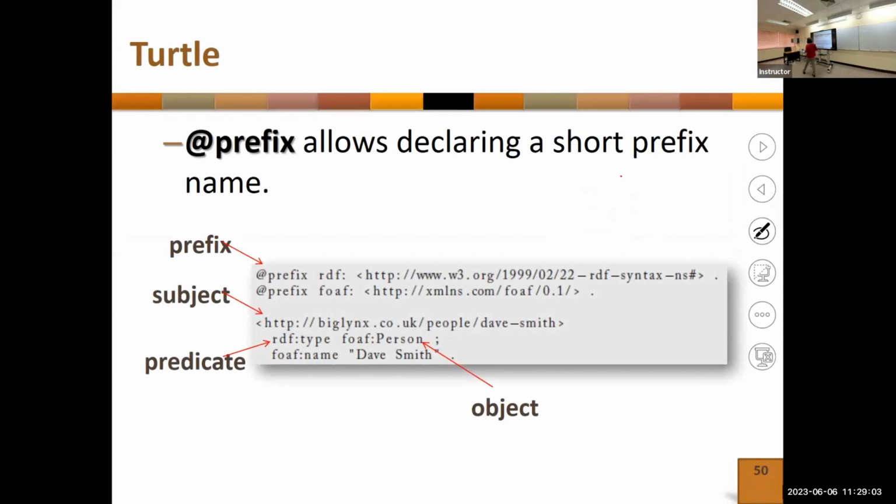Usually every RDF statement, RDF triple, RDF graph, is in the form of subject, predicate, object.